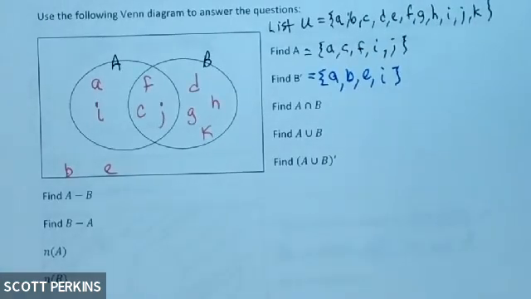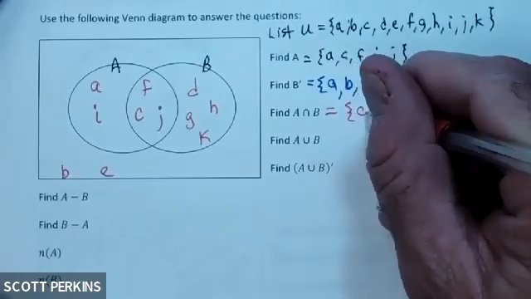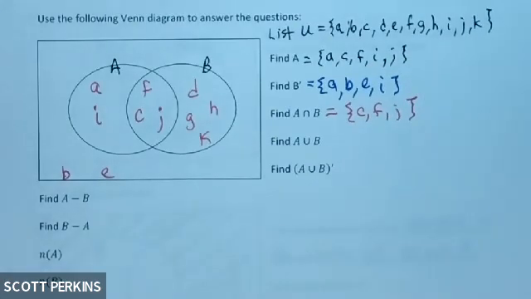Anybody got a concern? Write down what the intersection of A and B is, please. The intersection is where they overlap, what they have in common, that's the eyeball. And so what we have in there is the C and the F and the J. Two more, and then we are going to call it a day. The next one is you're going to list out what is in the union of A and B, please.